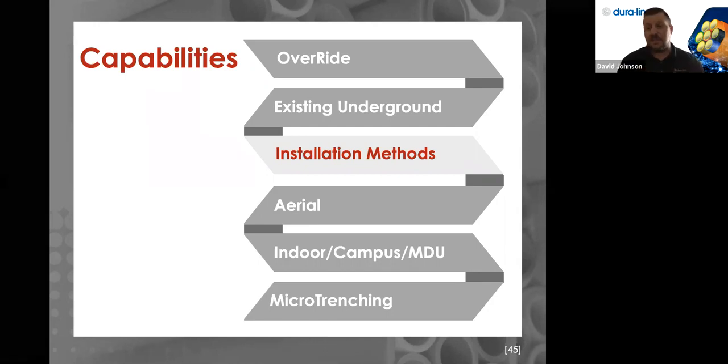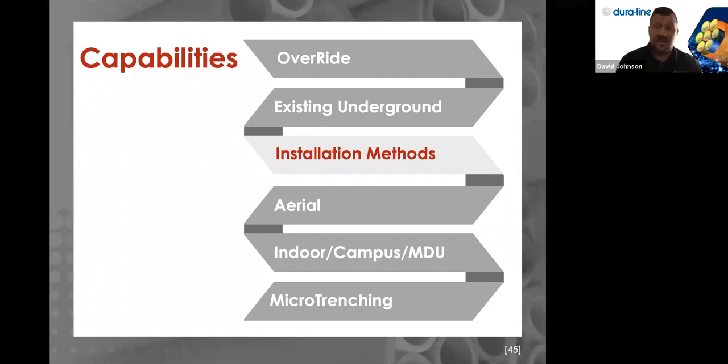So that's the most efficient way, and that is the best way to install slack loop with this technology, where typically you're figure 8ing with the standard traditional way. Here, it's as simple as blow as far as you possibly can, and then work your way backwards towards the machine, uncoupling that microduct in the access point with the coupler, and then jetting in the slack loop.